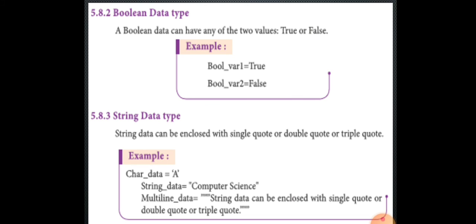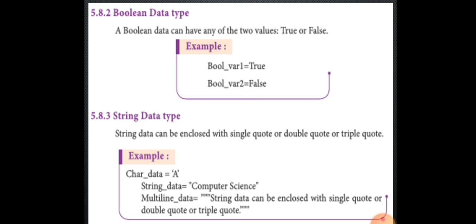For example, hello within single quotes is known as a string. So a collection of data or sequence of characters is known as a string. In Python we can use any one of the quotes: single, double or triple. Especially, triple quotes are used to specify a multi-line string. Single and double quotes are used for single-line strings. If we want to represent a string of more than one line, then we can use triple quotes.